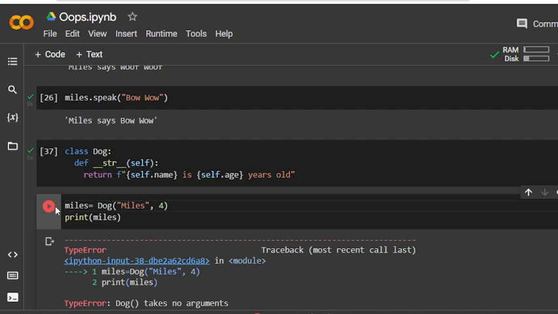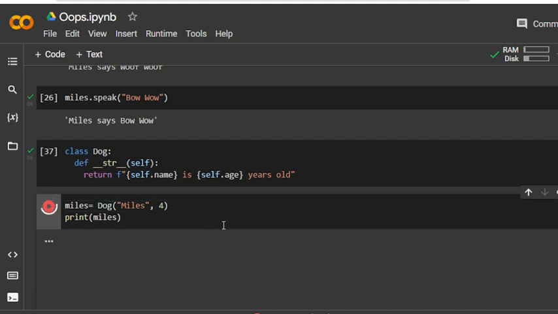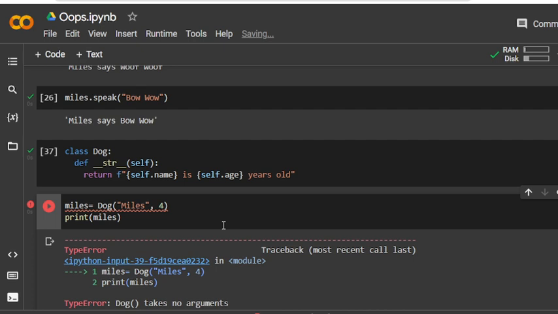Let's see, Miles and Dog, print Miles. Dog takes no arguments. So it's showing that Dog takes no arguments. This means the class hasn't been defined like this.